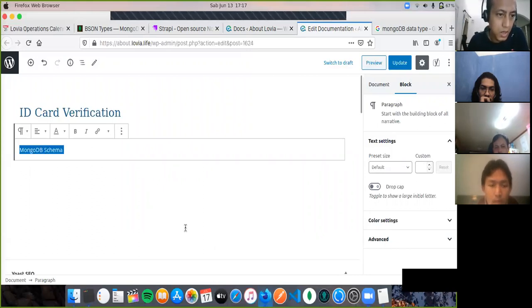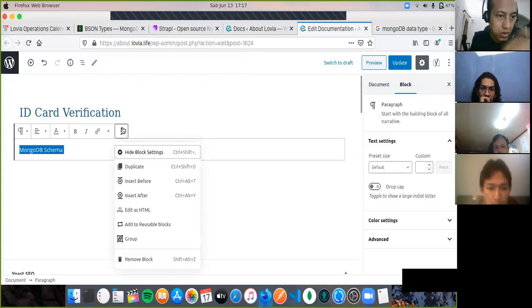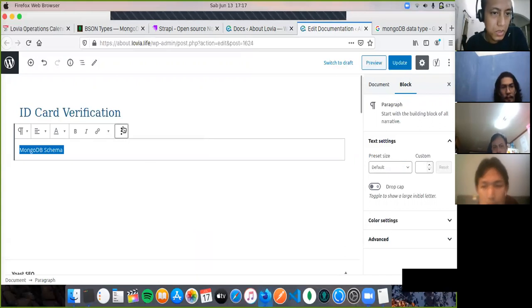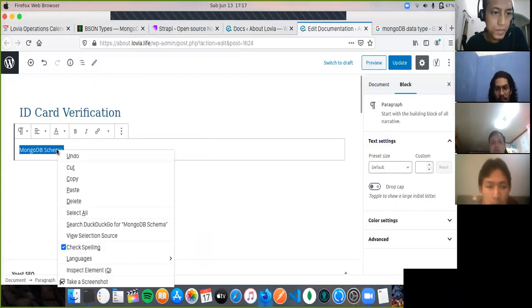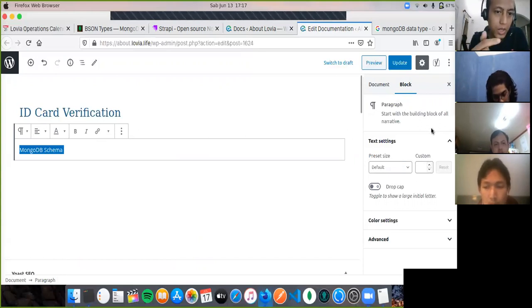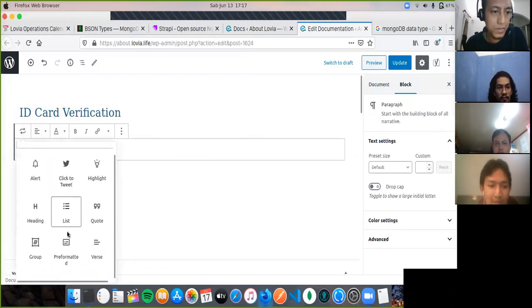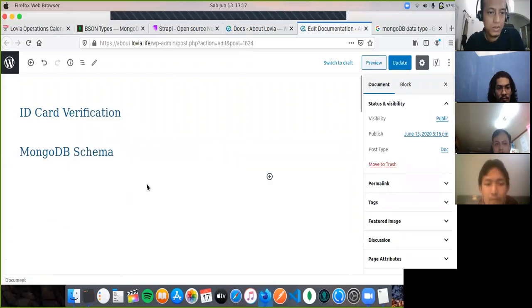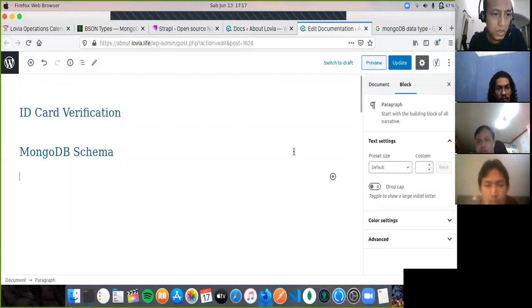I think there's a button, not that one, the left part, the leftmost button. That one, on the left, you already hovered it before. Now that one. Okay, and choose heading. Then the next part, below that you describe the fields. I would say you can insert a table there. Okay, click on the plus and then insert table.